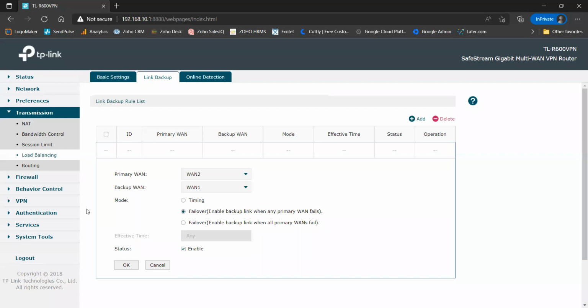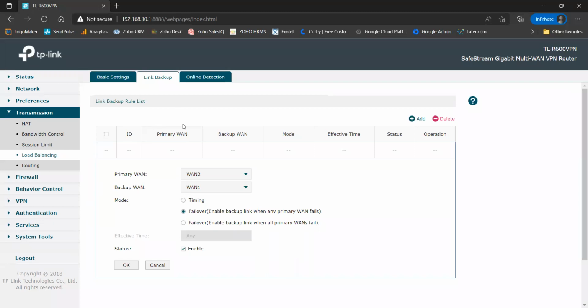So what we have seen so far is link aggregation, which means you're not load balancing, you're aggregating 2 connections and getting 1 output, and you're doubling your speed. The second is load balancing, which means you balance the load between 2 internet connections. And the third one is acting as backup, which means when your primary is down, the backup will take over.